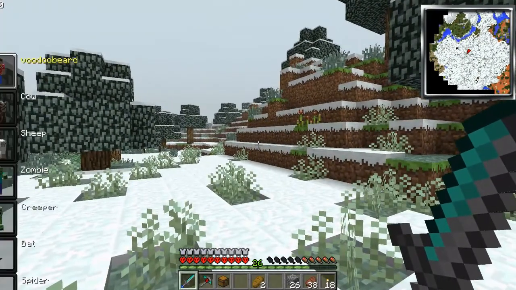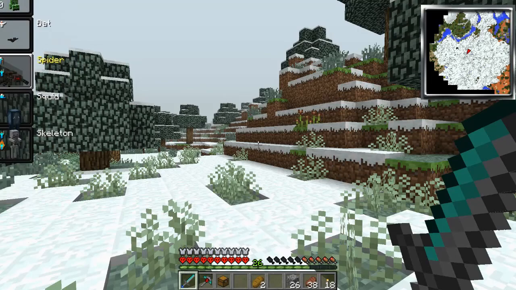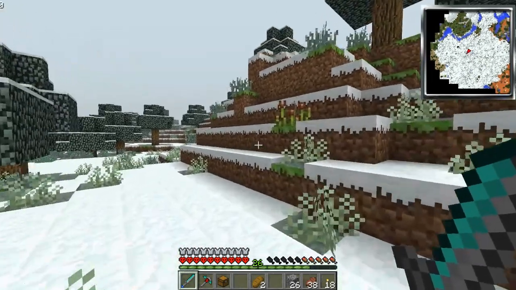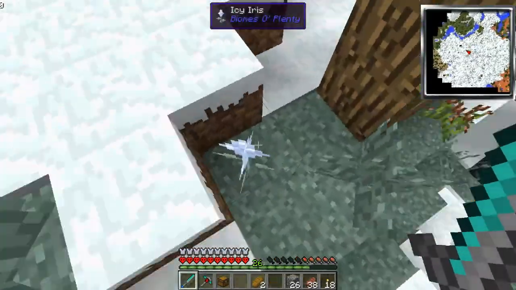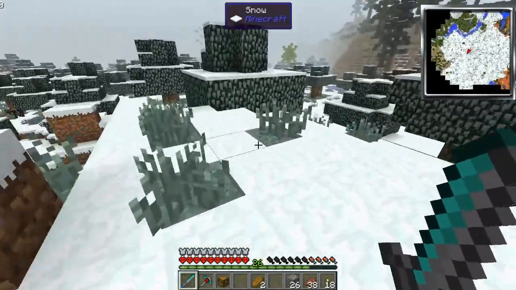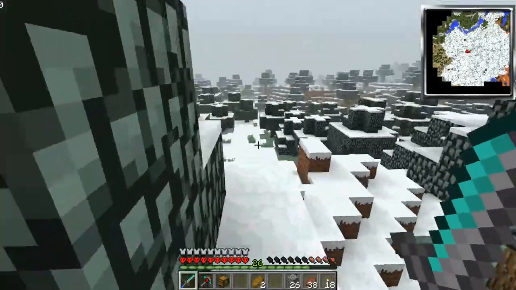Oh, I've also killed some more things, so I've got some more stuff that I can turn into. Cow, two sheep, bat. Got a spider now, and obviously a squid and a skeleton. Squid is cool because it means you can breathe underwater. So, ooh. Icy iris. So in an emergency, I think I will be diving underwater and turning into a squid.